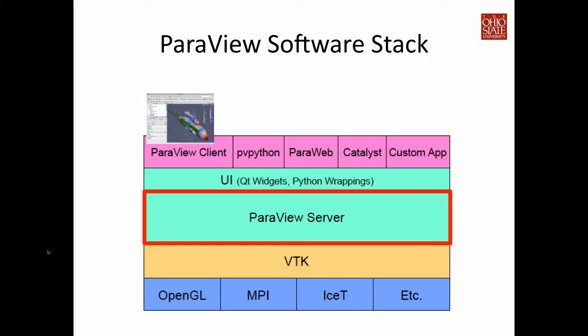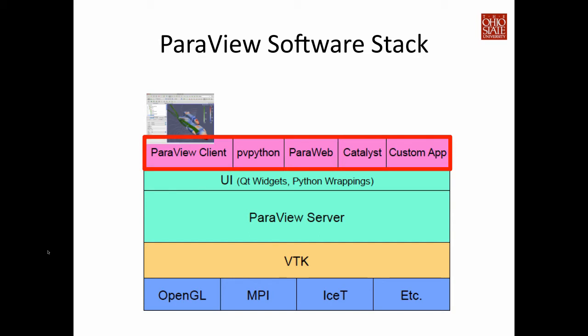ParaView is not just a front-end program. It can be run on a back-end powerful server. So you can have a laptop that runs a ParaView client, and it will connect to a ParaView server running at the back-end, and you can do something more powerful. And ParaView uses Qt and also Python to generate the user interface.